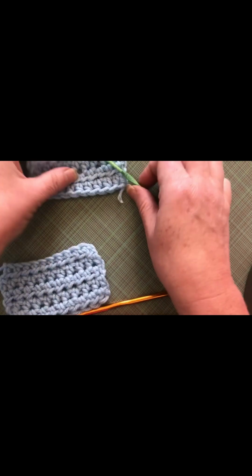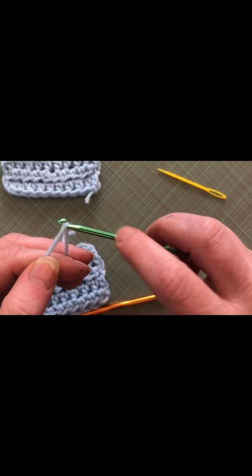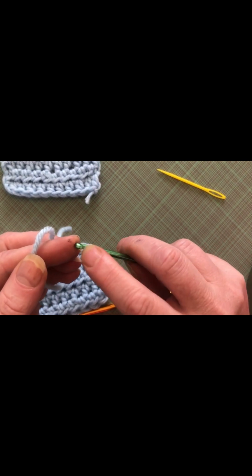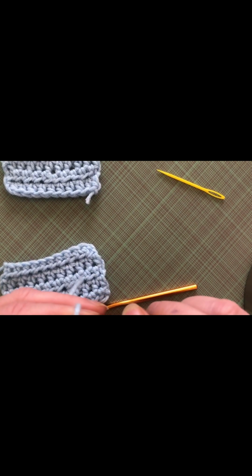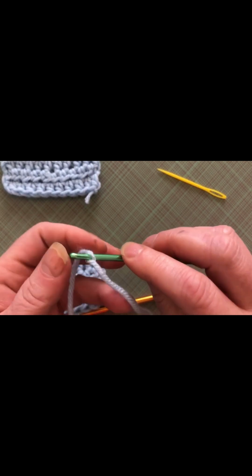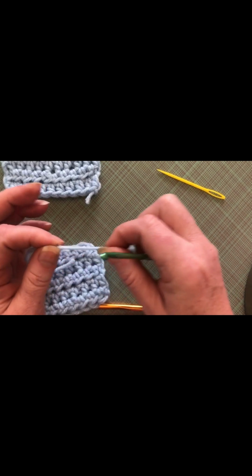For example, I have this 4mm hook, and if I was working a worsted weight yarn, I don't know if you can see that, but it just kind of fits, which means if I'm doing a lot of work, or if I'm doing popcorn stitches where I have a number of loops on my hook, if the yarn's thicker or fuzzier, I may have trouble controlling the yarn as I work with it and may have a tendency to slip off. The other thing that may happen is that because it doesn't quite fit, when you go to pull through a loop, it may not grab the whole piece. I'm not going to be able to show you now because this yarn's twisted a little better. This is when you would get splitting, where you've gone to go through, but instead it's split because the hook is a little bit too small to hook the whole piece of yarn. So if you're working on a project and you're finding your yarn is splitting a lot, you may want to consider increasing your hook size to resolve some of those problems.